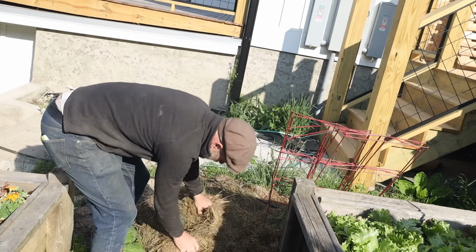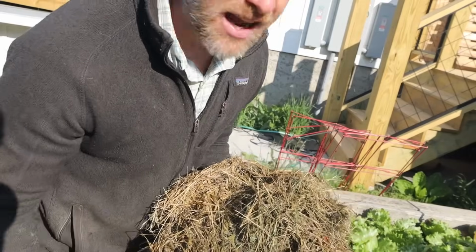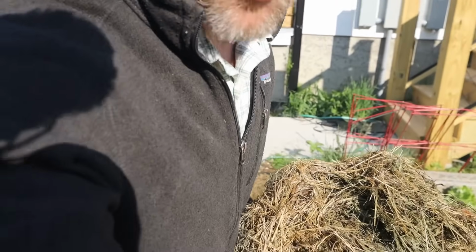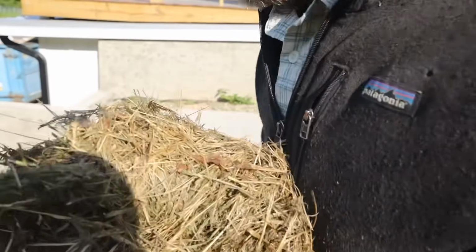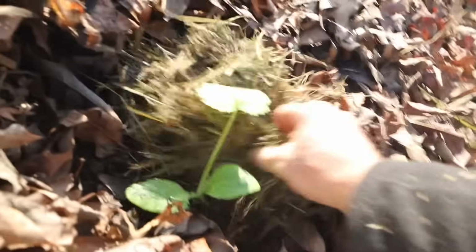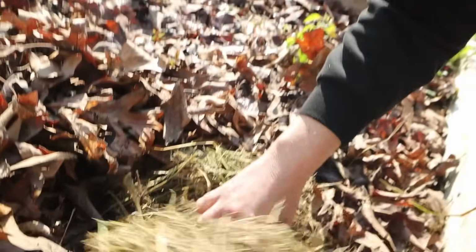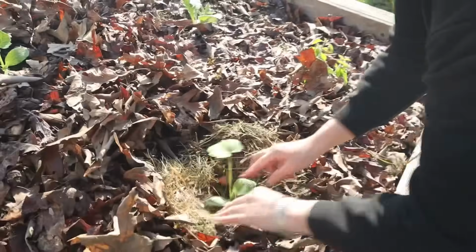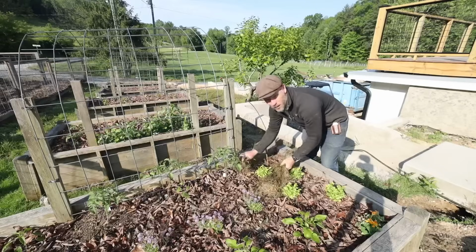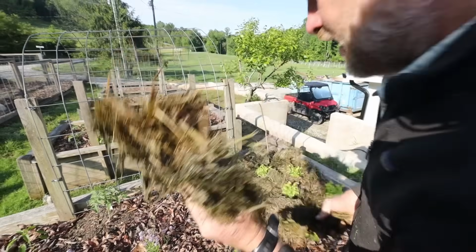Grass clippings. Everybody's got them. We did wood chips for a long time. We wanted the Back to Eden thing to work, but we found it captured too much moisture in this temperate rainforest we live in in North Carolina, and we were growing mushrooms instead of plants. Nothing beats grass clippings. They're just so fine. They break down into a nitrogen source. They do their job. They're easy to work with, pliable. It works. You planted this lettuce 2 weeks ago. You don't have to weed, you don't have to water as much. Look at that. Nothing's getting through that. And it's just so thin.